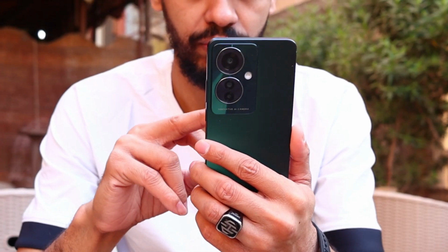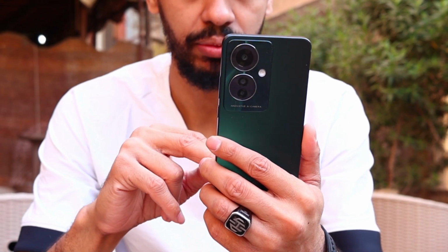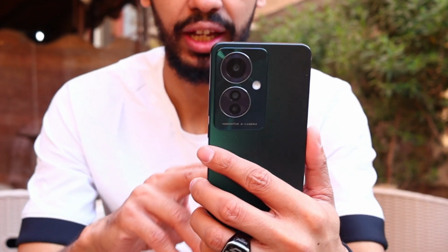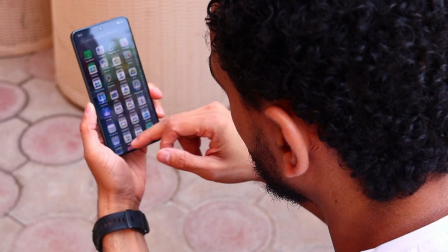What do you think about the processor? This phone is powered by the MediaTek Dimensity 7050. The phone also has 8GB of RAM and 256GB of storage. As you see, the performance of the Reno is very good. Apps open quickly and games run smoothly.